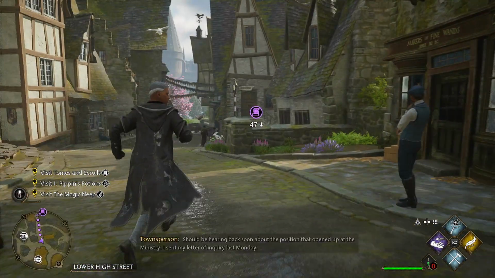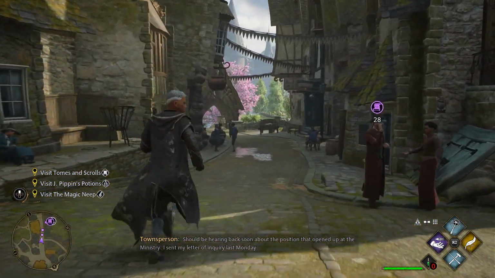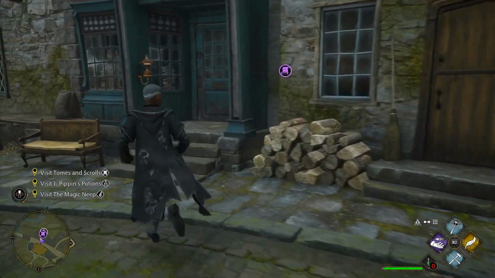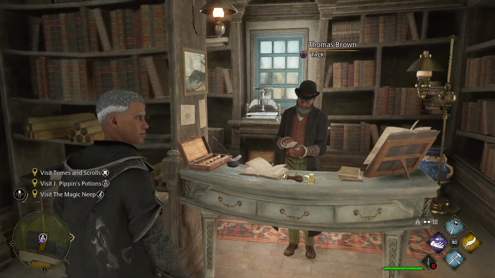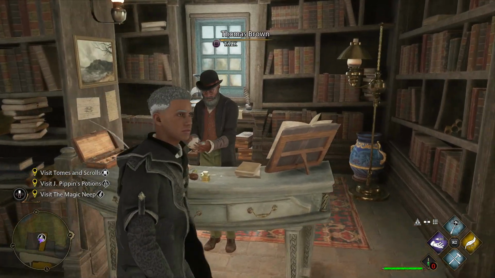Yeah, I'm really feeling that wand. But again, I've got to get rid of these damn socks. I'm just not feeling that. It's so cringe. Right through here, I guess. An inquiring mind. What's up, brother? Mr. Brown. Hey, that name fits you, bro. You look like a Brown.